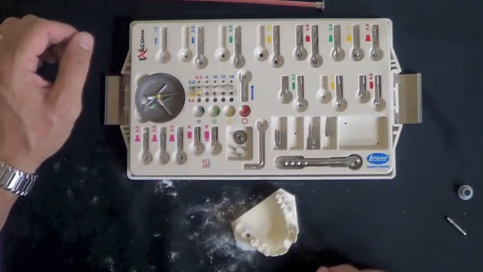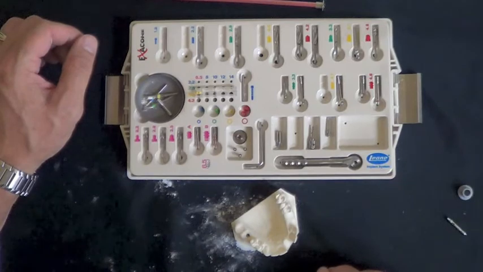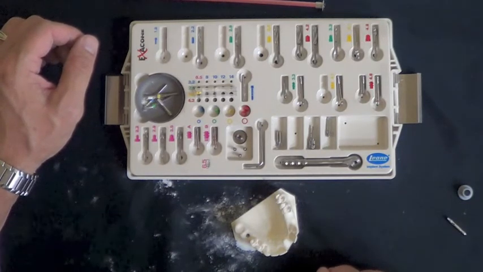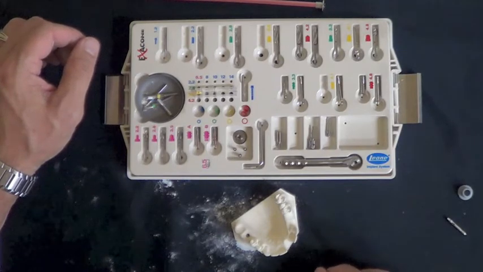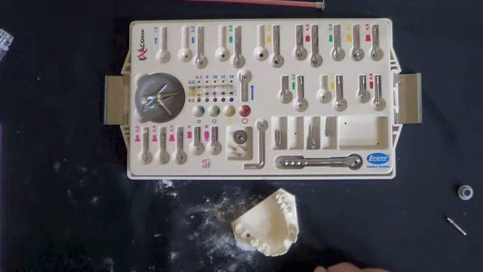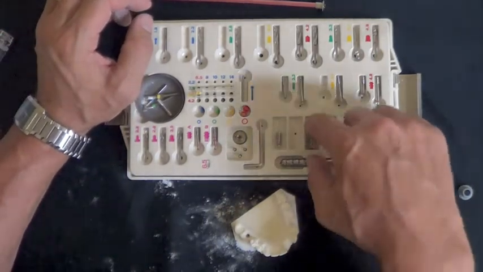Once the implant is placed, you have two choices at that point. You can do a single stage surgery and place the healing cap. Or you can place the cover screw that came with the implant packaging. If you want to place the cover screw and do a two stage surgery, the instrument to place the cover cap is located here.